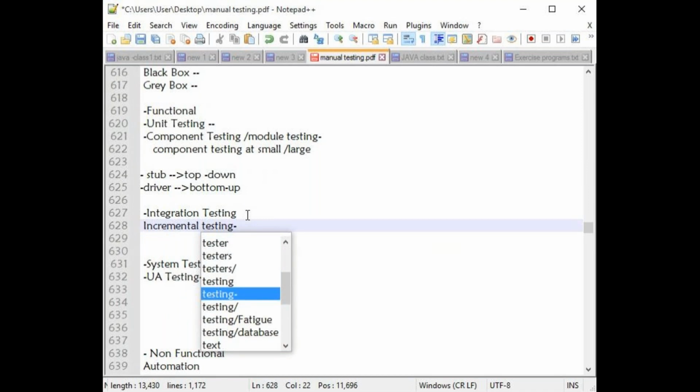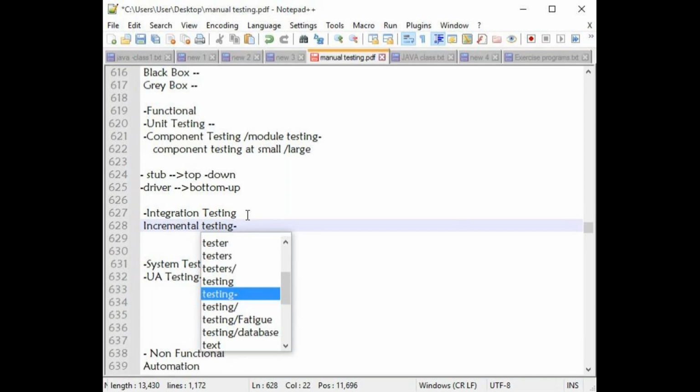We can test that way, where we start with one module and keep adding modules one after the other. Then we see whether they work together or not, whether there is any problem in the interface or the integration, and then we report it as a defect.